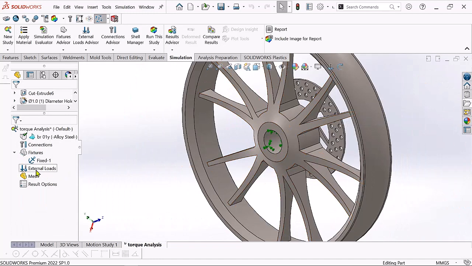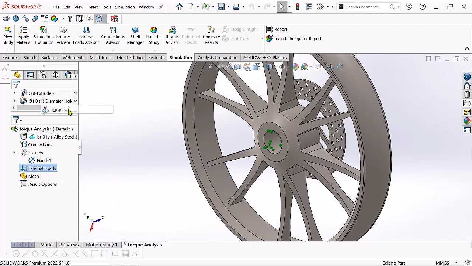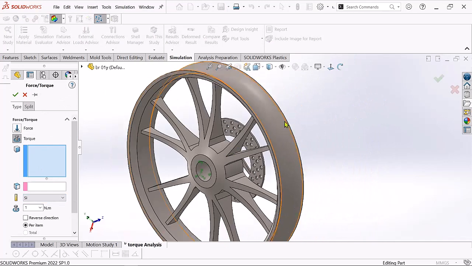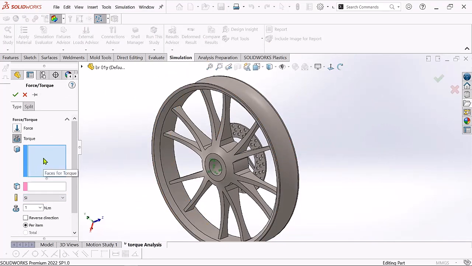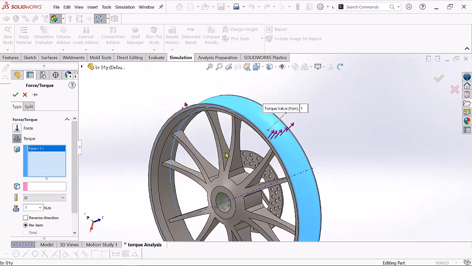Now go to external loads, right click, and we will apply the torque on this. Choose this torque and select this face. This is the face for torque. And this is the axis, cylinder face or direction.